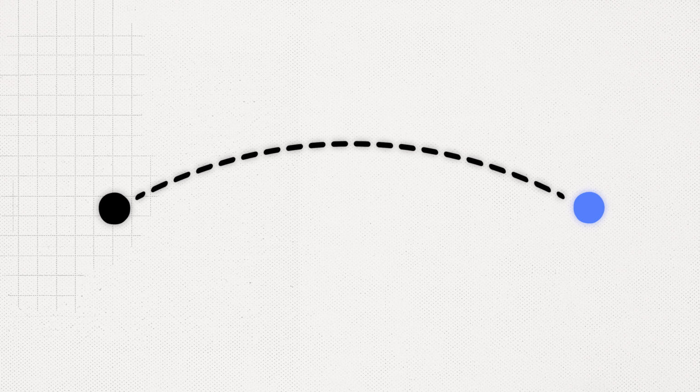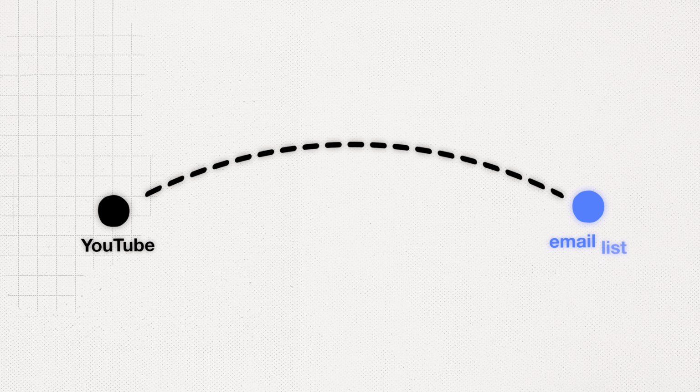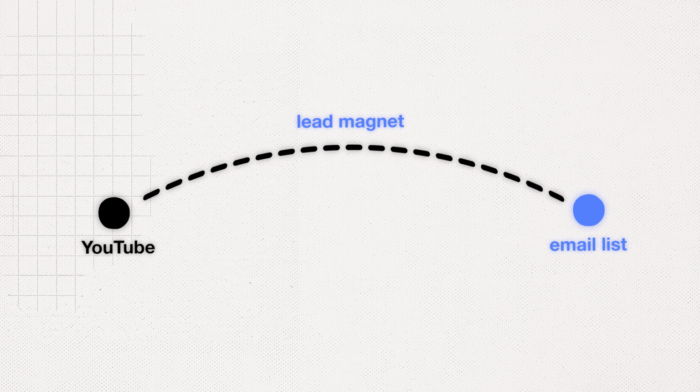YouTube is a pretty rough place to try to sell anything directly. It's the perfect top of funnel piece where people first find me, but email's where I want them because I know that's where I can actually sell to them. That's where I can keep sending helpful stuff and then drop in the occasional sales email to turn a viewer into a buyer. And to bridge that gap, the way I move people from YouTube onto my list is with a lead magnet, something like a PDF cheat sheet or a guide that they'll hand over their email to get.